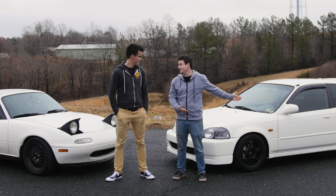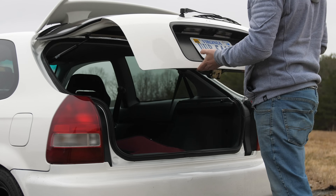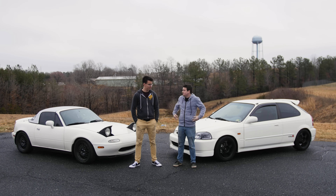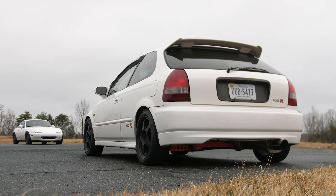I've opted for the hatchback, so hopefully that makes things a little bit more convenient for me, despite the fact that I have no cruise control, no power windows, no power steering, no AC, no power locks. So I'm bare bones here, but it should be fun. It's lightweight, fun — it's very Honda. This is as Honda as it gets. Hopefully it'll hold up to my high school expectations of what a Honda should be.